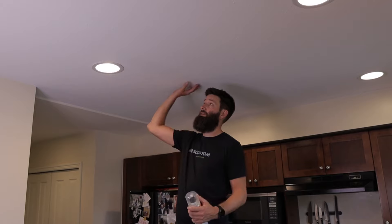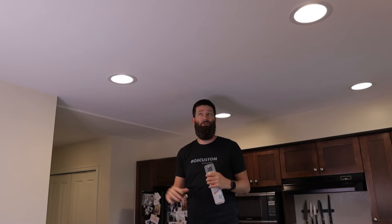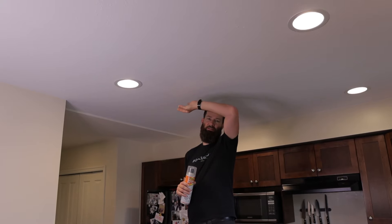Yeah, you definitely do not notice the repair if you're just walking around, even if you glance up at the ceiling. I know where it is and I can definitely pick it out. If you look at it in a real low light situation, you can see where it is. But the average person will never ever see this repair. So I'm happy with the way it turned out — it's about 90%. And if you want to know the absolute best paint for ceilings, check out this video up here.